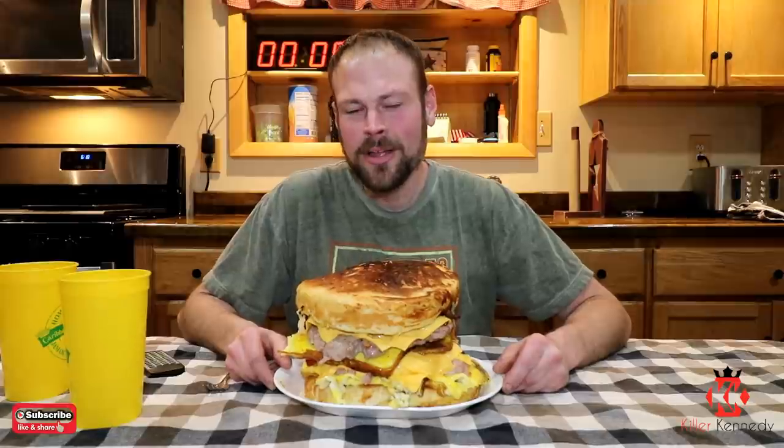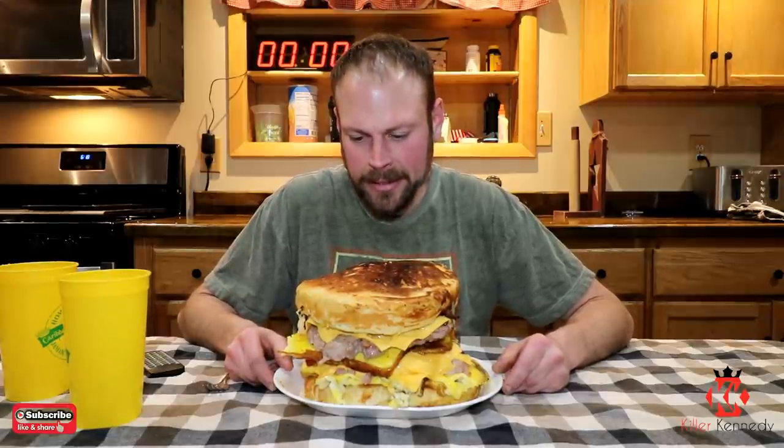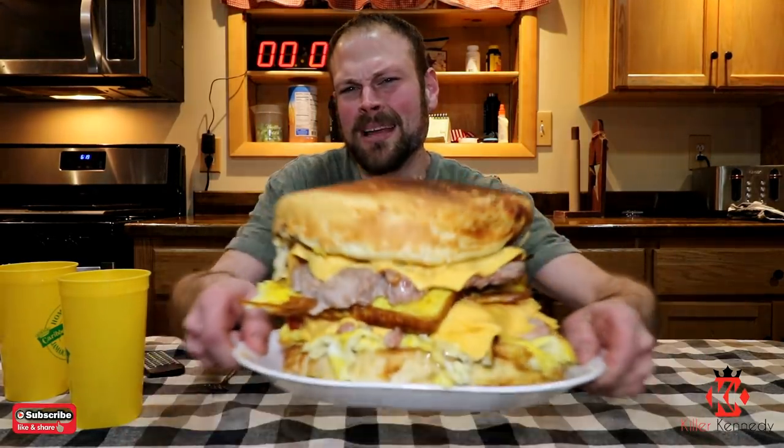Alright, Killer Clan, so as you saw in the previous clips, I went ahead and put together a killer size version of McDonald's McGriddle. Even came out with fluffy pancakes. Check that out. I'm actually kind of super proud of that. I've never made fluffy pancakes before, but I guess the trick is you fold the ingredients, you don't whisk it. Who knew Google was right? But I'm gonna give this thing just a few minutes to cool down, and I'm gonna get into it.